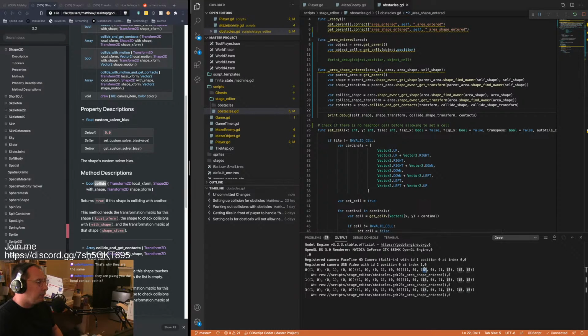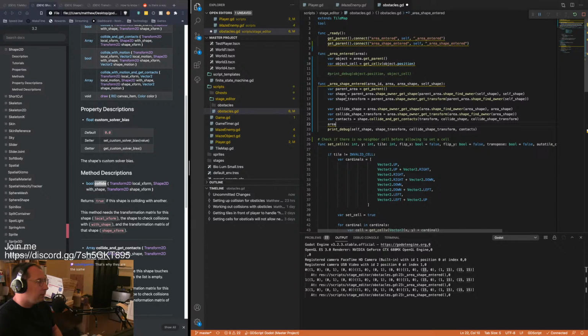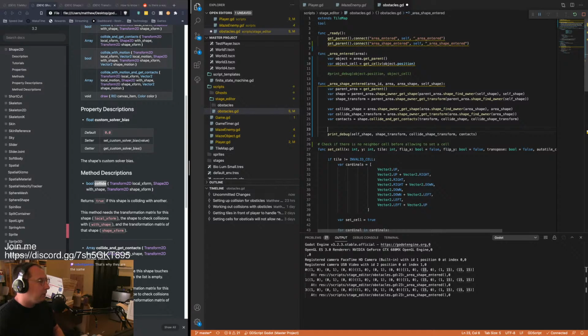It's relative. So it's relative to area. Hang on. So if I add these numbers to the position of the object with the Area2D, get parent area.